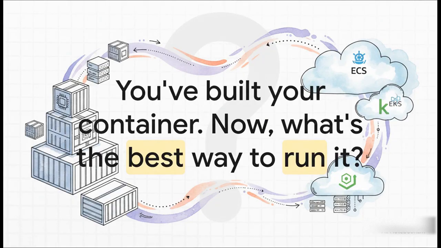All right, so you've done it. You've built your beautiful container. Your app is all bundled up, neat and tidy, ready to go. But now what? How do you actually get this thing running in the cloud? And not just running, but running well at scale without giving you a massive headache? That's the real question, isn't it?